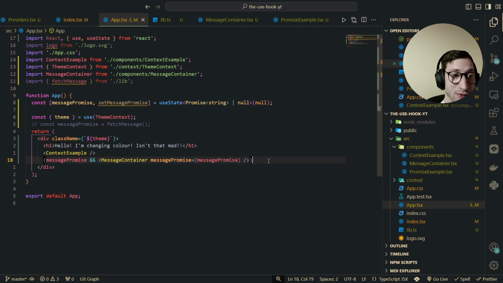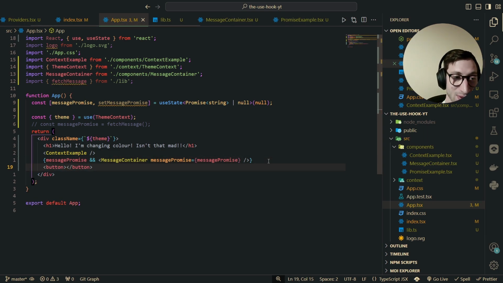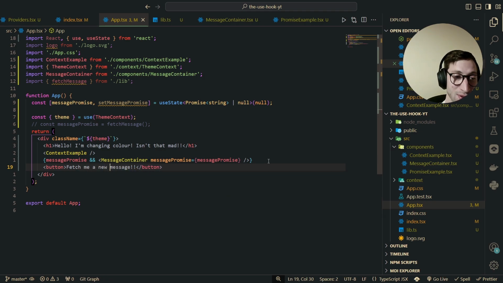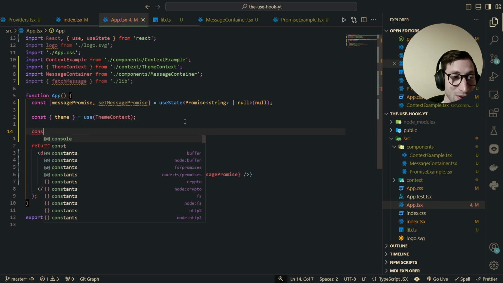Anyway, I want to trigger this fetching message asynchronous function on button click. So I'm going to create a new button here. We're going to say "Fetch me a new message." And we're going to create a function to handle that. We don't need that. Clean up our code nice and tidy.